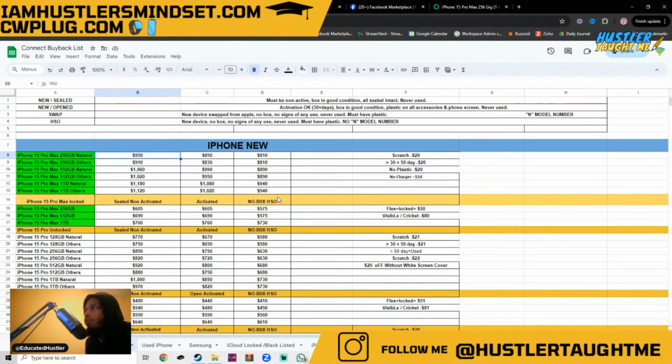Why? Because when we put out money, we want to make sure that the money we're putting out is going to not only work for us, but also still leave us room to negotiate for other assets. And if you're putting out a huge chunk of money, such as $800, 850, 900 for one device, you're really putting a lot of eggs in one basket. And that's not where we want to be. We want to make sure we're spreading out our investment.